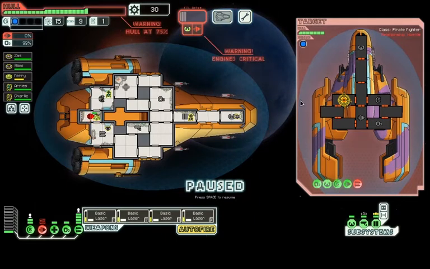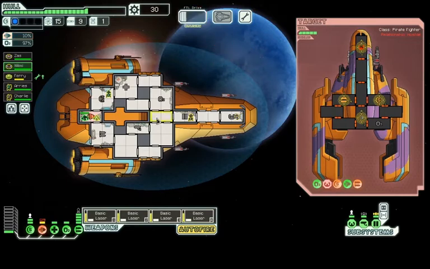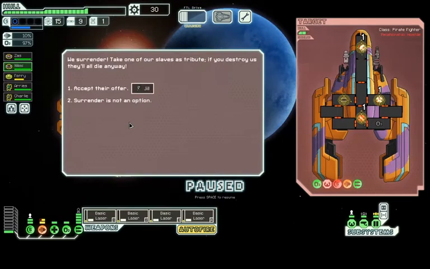Okay. Well, there goes my engines. Let's keep that up. Go help. Alright, we knocked out the cockpit of his ship. Damaged his shields. He's getting his weapons back online. We surrender. Take one of our slaves as tribute. If you destroy us, they'll all die anyway. It's another mantis. Okay.